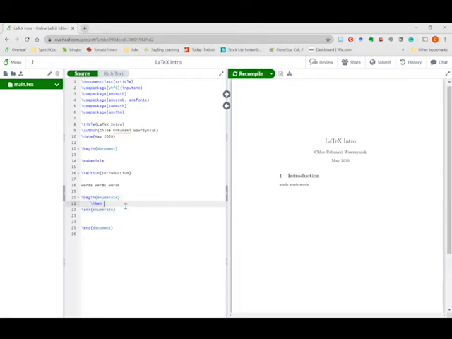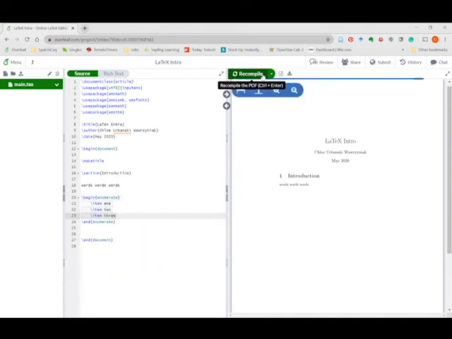So what the enumerate environment does is it automatically numbers your list, and you use /item to tell it where the different list pieces are. And it will automatically number them all in the order that they appear. So if I recompile here, you'll see that it numbered these 1, 2, 3.